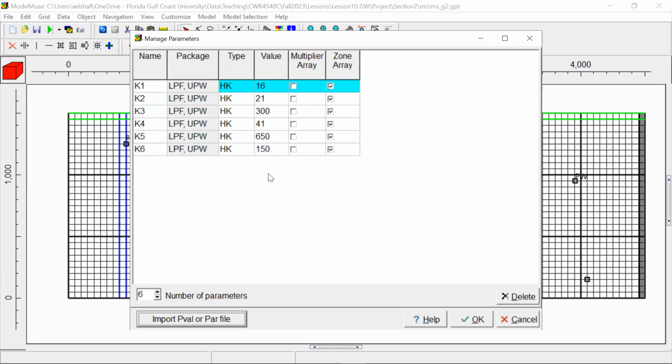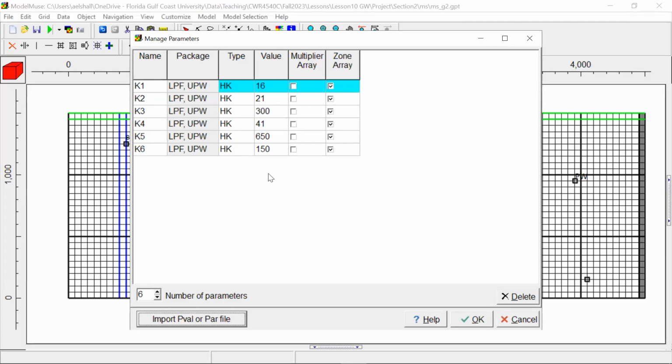K5, for example, I will go from 500 or whatever. K6, for example, that's from 100.